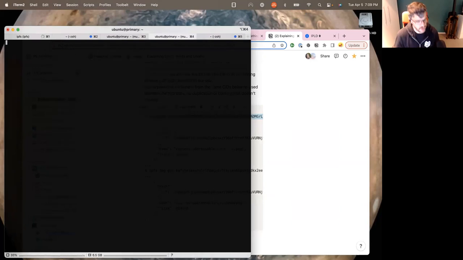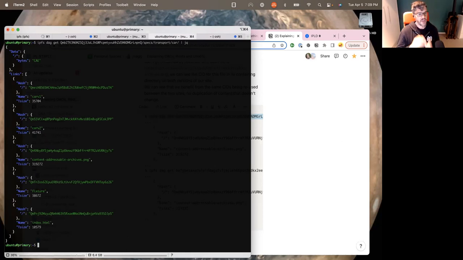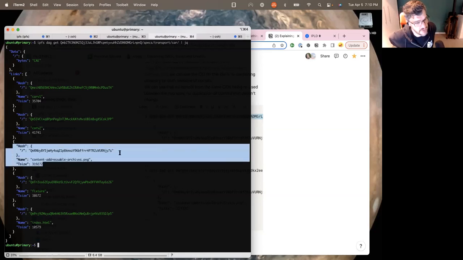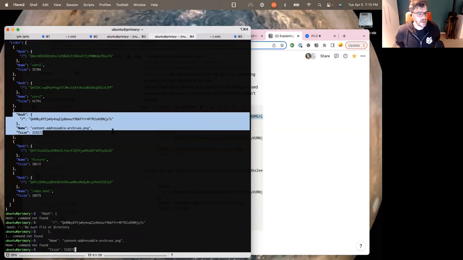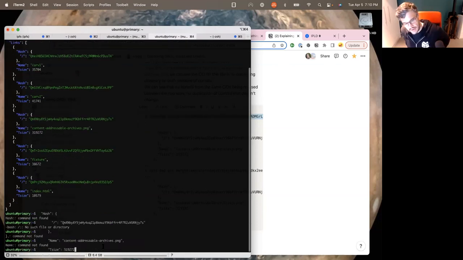So let's say that's the old route, the current one. It's not quite, but it's good enough. So the QM2TK, let's say that's the CID for IPLD.io as it's published now. Let's just say that it's not quite, because we know it's changed overnight since I wrote this little tutorial, but that's the published one. And you can see in your list of files here, the one with the PNG, content addressable archives.png, take note of that CID. Just look at the last few characters of it. It's Y7S.